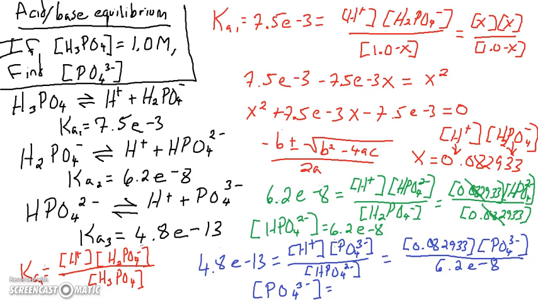And then the last step is going to be dividing by this number right over here, this 0.082933. So divide that by 0.082933. So I have my final answer. Remember, sig figs count. Because the starting number way back over here has 2 sig figs, I need 2 sig figs for my final answer. So rounding this to 2 sig figs, my final answer is going to be 3.6 E negative 19. And again, this is units, capital M, because it's the molar concentration of the phosphate ion.